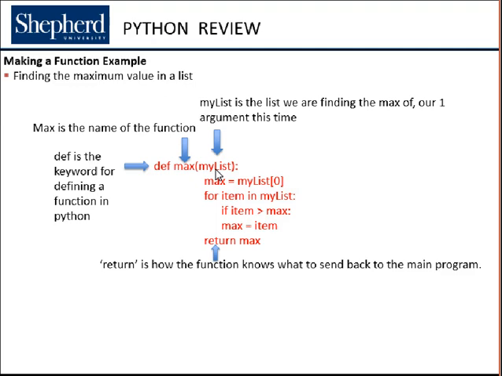And then we see a block of code inside the function, and we first assign a max to the first element in the list. Then we loop through every element in the list. We do a conditional check. If the item that we get looping through is greater than our current max, then we change our current max to equal that item. Then we're finished with this for loop. What we have in max is then the maximum value of the list, and that's what we return as a value.